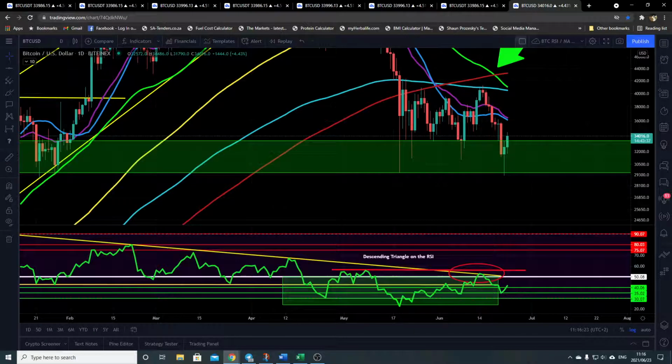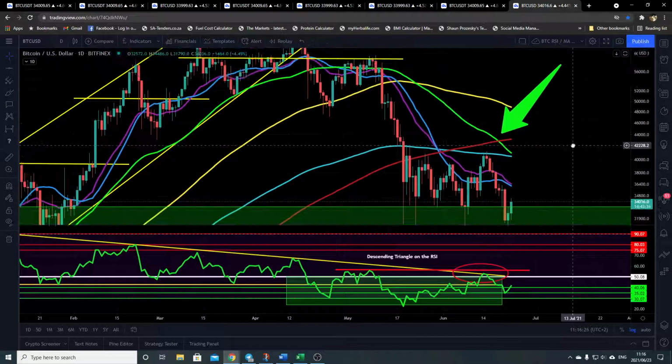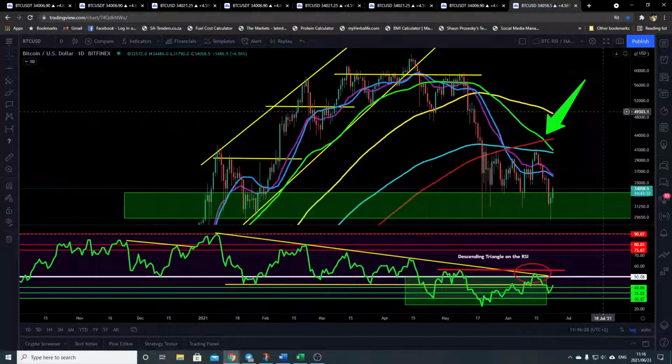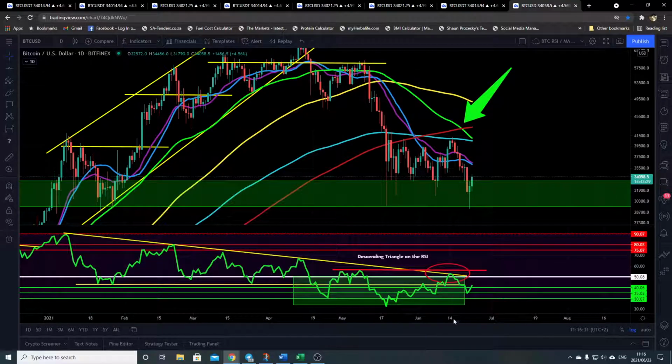Now we're just going to quickly go past the bearish divergence on the hourly chart and where we are standing at the moment. Price goes up continually, RSI comes down continually. We got a confirmation that we are in the bearish divergence because we got a rejection here, and we continued going downwards in the descending triangle on the RSI. We've got a rejection there, guys, and now we are bouncing back up. Are we going to get another rejection in this area? Hopefully not, but we have to wait and see.